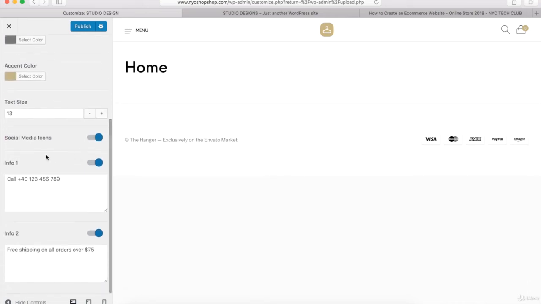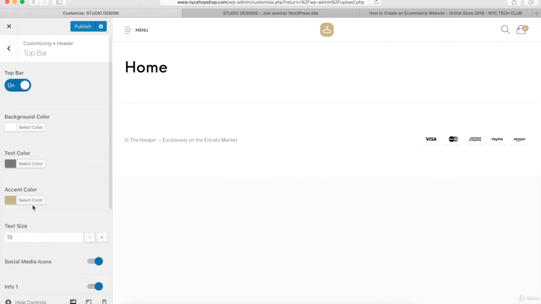And then down at the bottom, if you want the social media buttons to show up, you want to make sure that this is turned on, and by default it is. And I'll show you how to add whatever social media pages or buttons that you want in just a little bit. And then over here, you can change the text for the phone number to anything that you want. And then same with the shipping note right here. It doesn't have to be about shipping or have your phone number. You can really put in whatever you want. So you can customize the online store to look however you want.